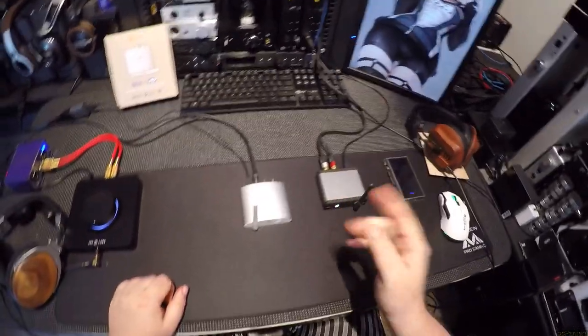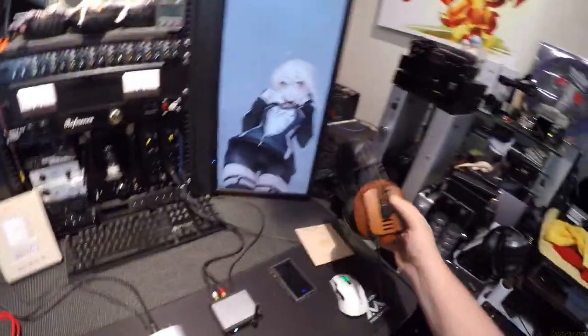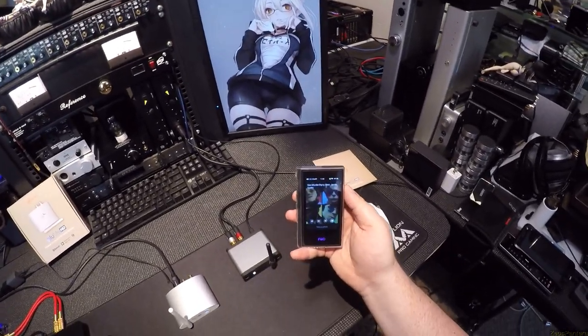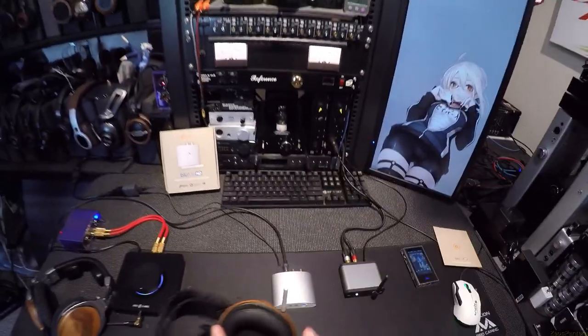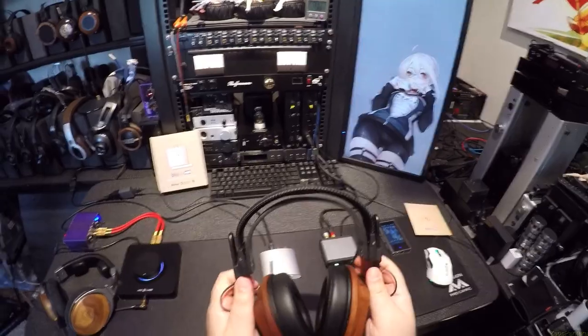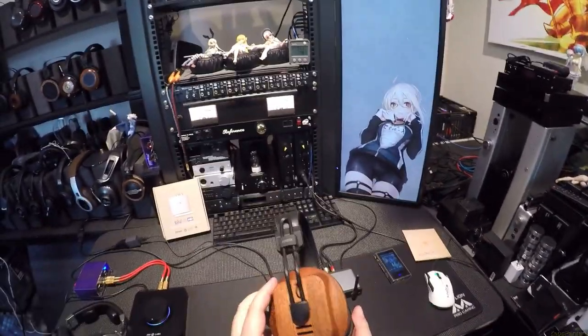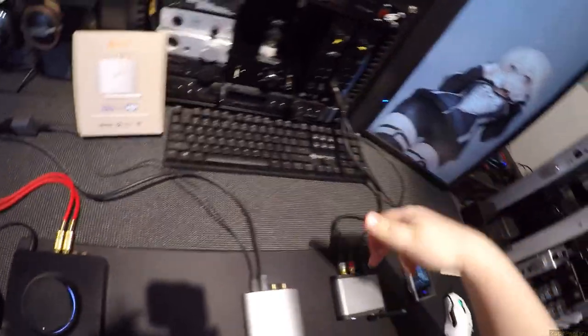Now I also hooked up the AudioEngine B1 — it's been in my living room for a long time on my speaker setup, but it's been a while since I hooked it up to headphones to properly assess quality. That's a FiiO player, the M6, and this is the M9. I'm not doing a distance test here — we're using the DAC output from the B1 into the THX 789, going into my T60RP headphones. By the way, Mod House might be making Argons out of these — check his website.